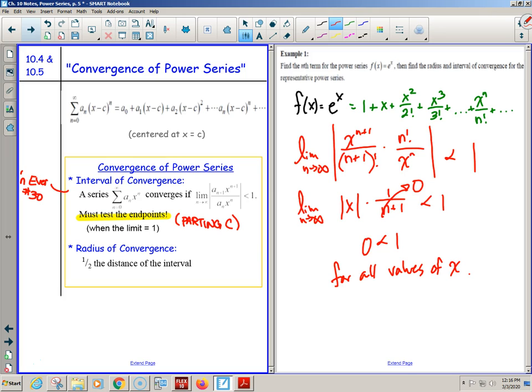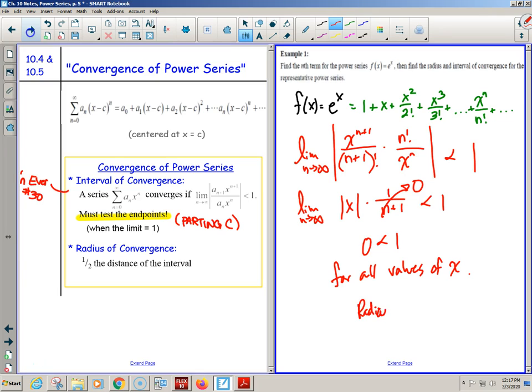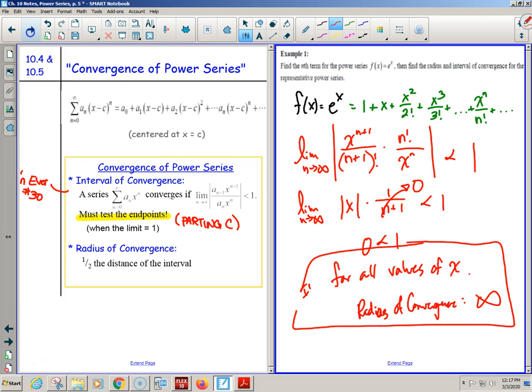There is this extra guy down here, the radius of convergence. Let's talk about him real fast. Radius, half. That's easy. Half what? Half the interval. So guys, what's the interval of this one? How long is that interval of x's? Infinity. So what's the radius of convergence? Infinite. Yeah, so the radius of convergence, I can spell radius, is just infinity. So we have our IOC, then we have our radius just being infinity.